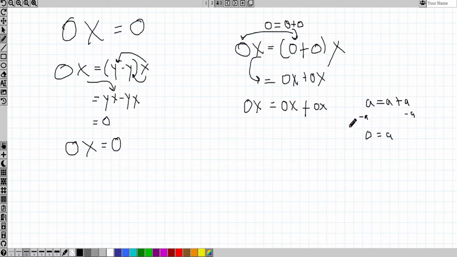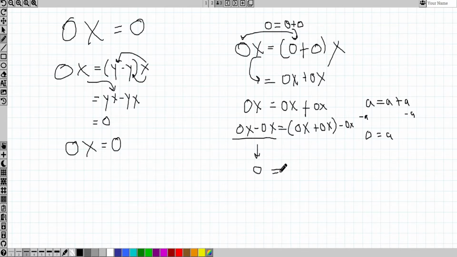We're going to do the same thing. We're going to subtract by 0x. So what do we get? 0x. And then we're going to do it on the right side as well. Minus 0x equals, and then since we're chucking it into the equation, we need to put this stuff in parentheses: 0x plus 0x minus 0x. The justification here is that we're doing it on both sides. Now, as you can see, this is just something minus itself. This is 0.